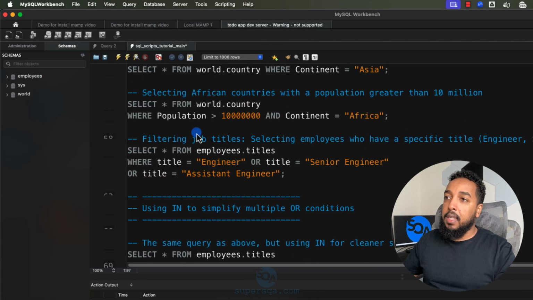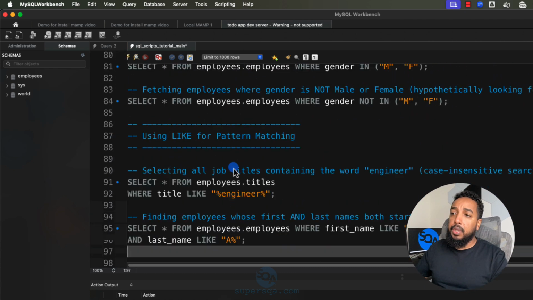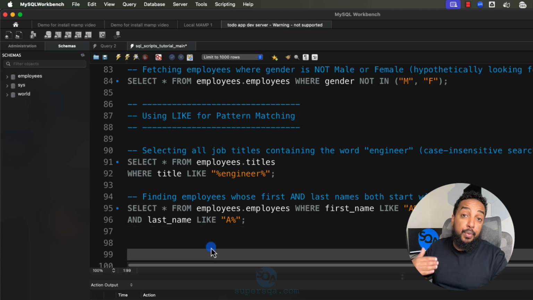Also I added a bunch of comments. I got ChatGPT to add them, so it looks a little bit cleaner. I will continue to do that. I'm just going to write it, and then later on I'll clean it up before I actually check it in, or before I make it available for you to download.